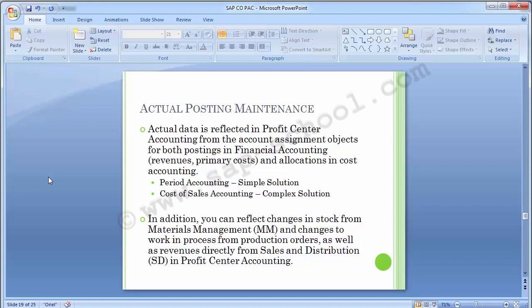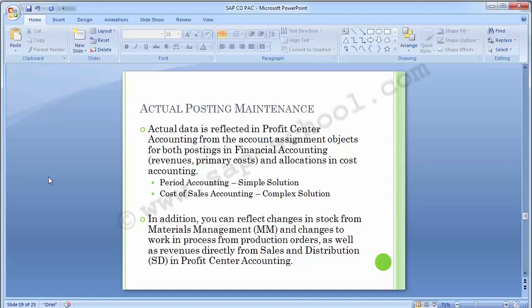Now we can save this option over here and your customization will be saved, and that has to be done. So that is it, there is nothing else. We need to select this carry forward option and execute this. Once executed, you can see the balance carry forward indicator was already set. So moving on further, this is it. These were the configuration steps which had to be done for profit center accounting.